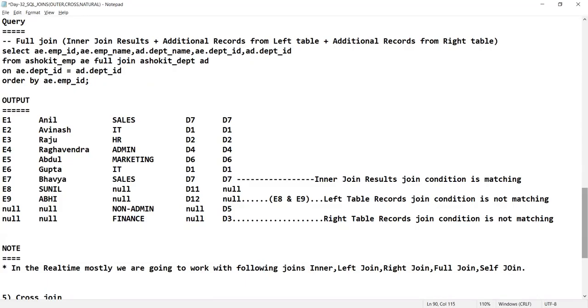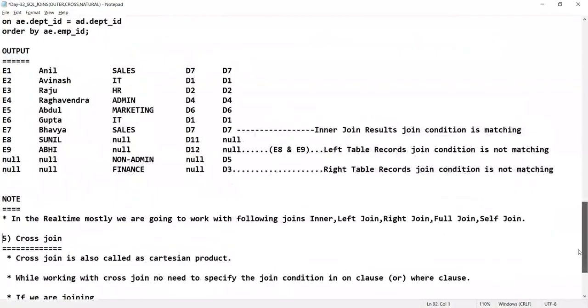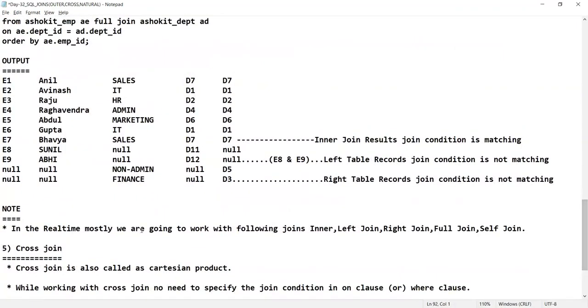Cross join and natural join are optional, sir. In my tenure so far, I could not use any cross join at the application level. So in real time mostly we work with inner join, left join, right join, full join, and self join, sir.